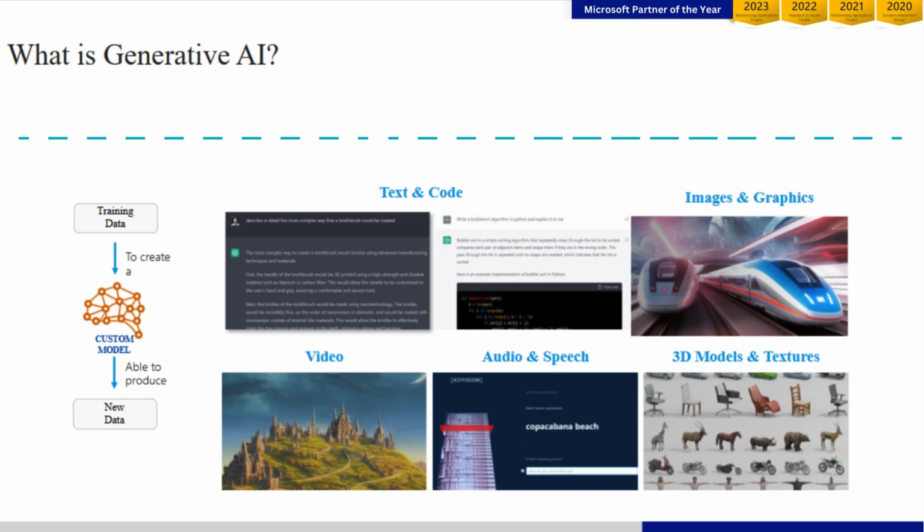Then we have image and graphics that are available currently. There is a DALL-E model in OpenAI, which is currently being used specifically to give your imagination a view. In that DALL-E model, if you just provide a prompt, it automatically generates and gives the responses. Not only that, we now have something called GPT-4 with vision. With GPT-4 with vision, it can easily determine and analyze any of our images that are readily available.